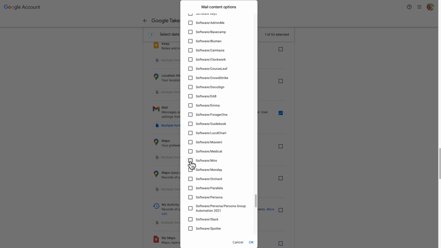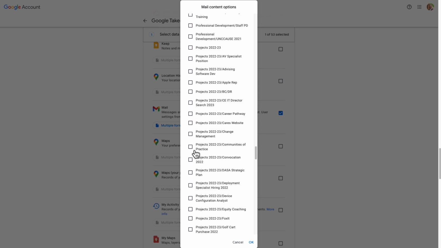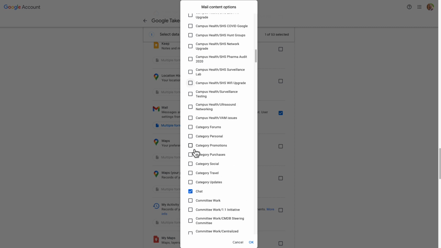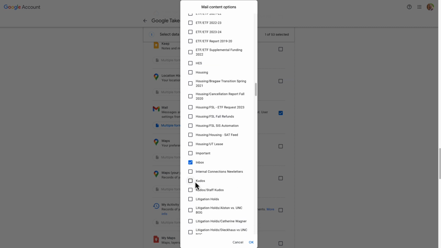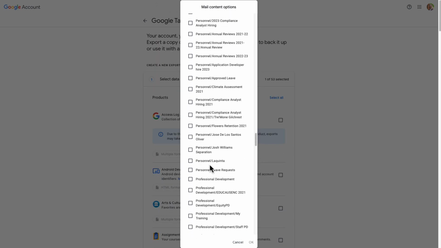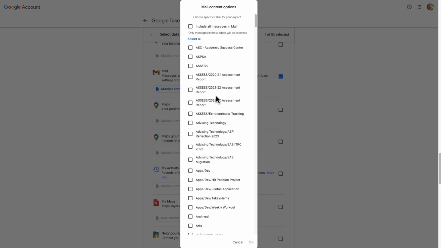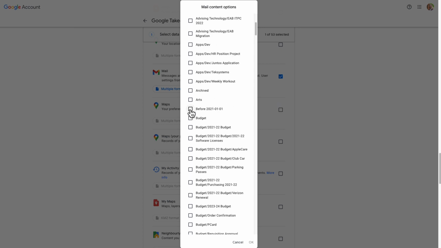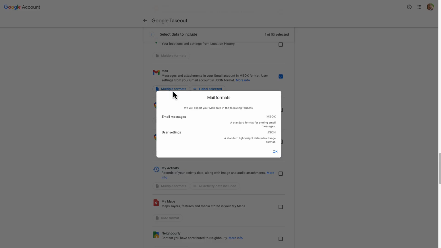So let's go in. We're going to deselect some of these choices that were in here. Oops, more here. Make sure we're good. Let's give it a quick scroll. Looks like we're fully deselected now on everything. Okay, now let's go ahead and select our before label. Here we are, there's the label. And we'll click OK. That's just going to select that one label.